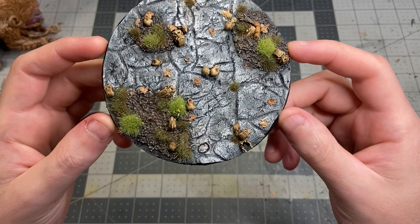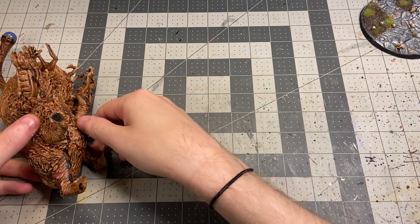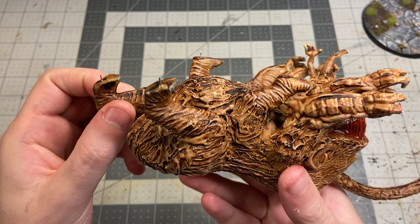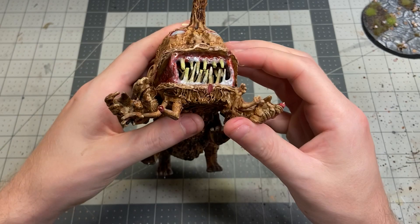While the mod podge was drying I made a nice base: a chipboard circle with a foam board circle glued on top, a little bit of stone texture, then some sand for flocking, some static grass, and some GW skulls to give a little visual interest. I marked out with permanent marker where the feet are going to go so I didn't glue anything underneath them. I also did some additional battle damage off camera — I knocked out and trimmed some of the teeth to address them being too long, added slash wounds on the lips, cut off another finger with the same bone-stump treatment, and added one more gash on one of the back legs.